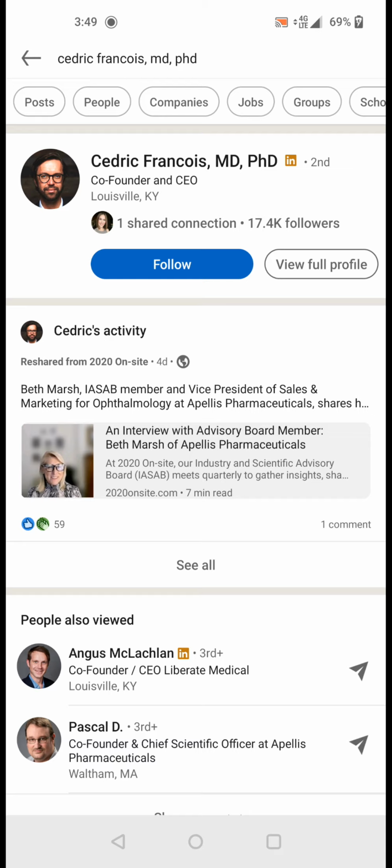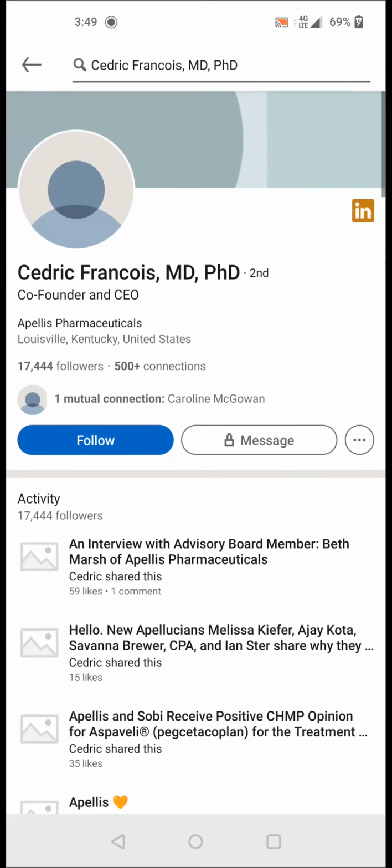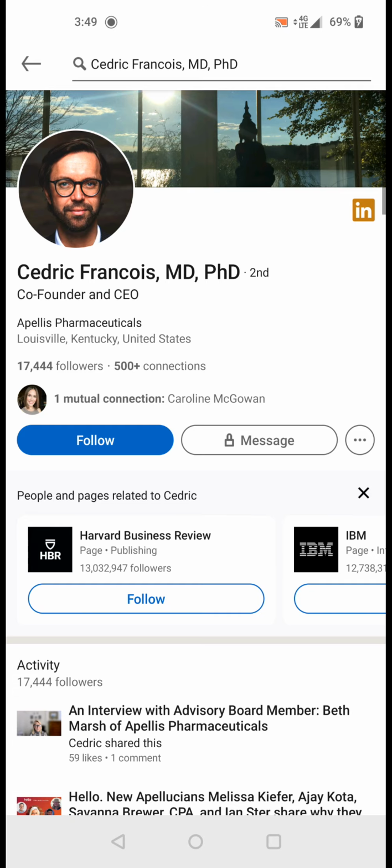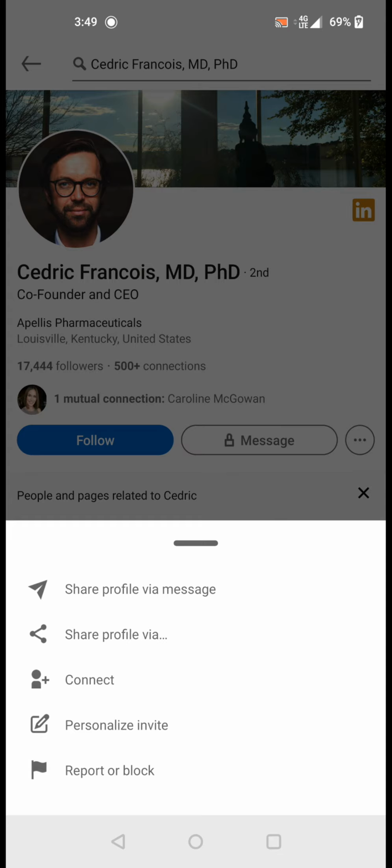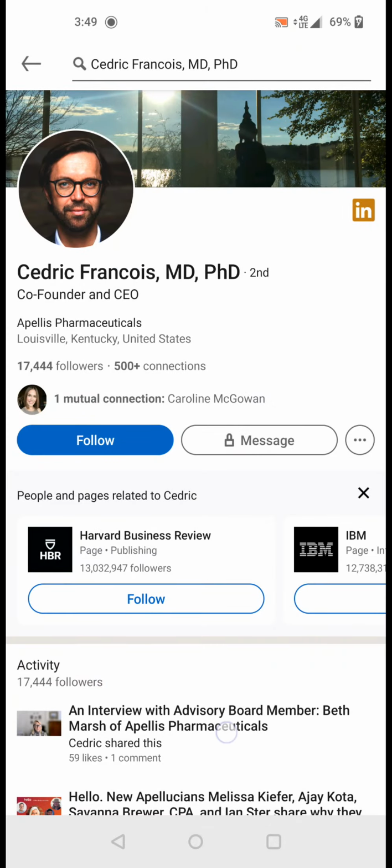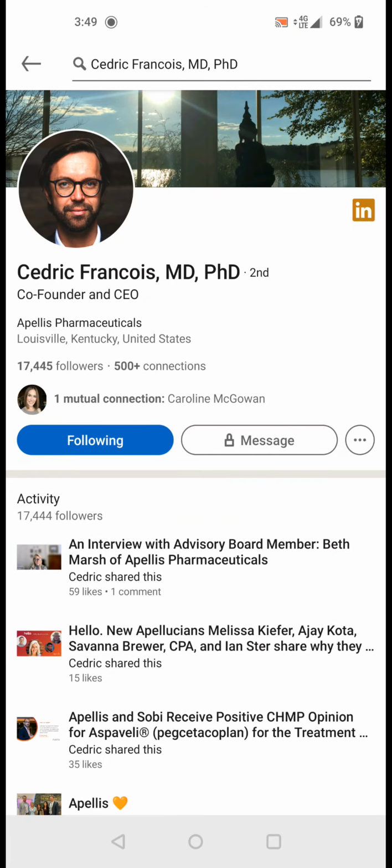He's on LinkedIn. Now what you want to do is see if you can add them first as a friend. On LinkedIn, you can add or you can follow. They try to get you with the follow or view profile. So first click view profile, and then there are these three dots on the right-hand side. See? Now it pulls up connect, right? There's a difference between connect and follow. This is a little life hack, another life bonus. So first we hit connect, and then we hit follow. So he got a friend request and he gets a follow, and then we just move on to the next person.